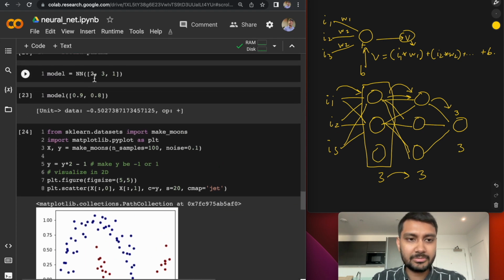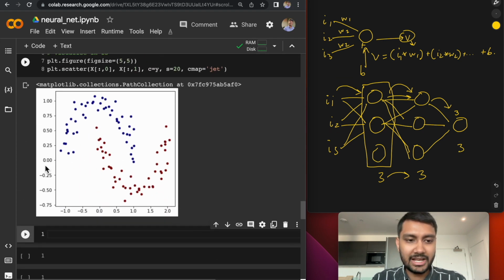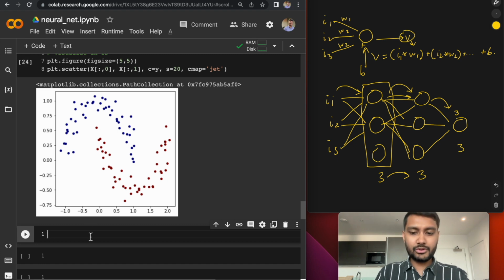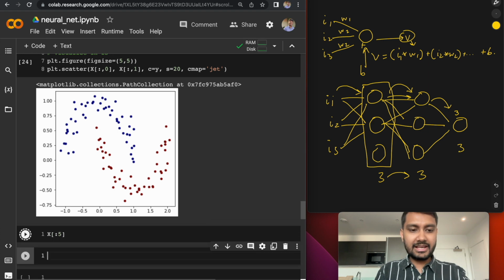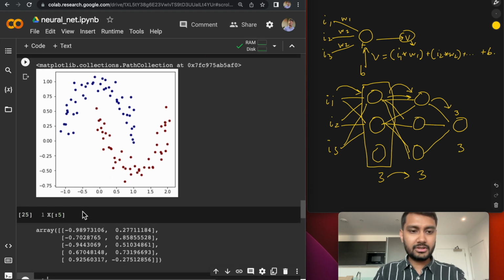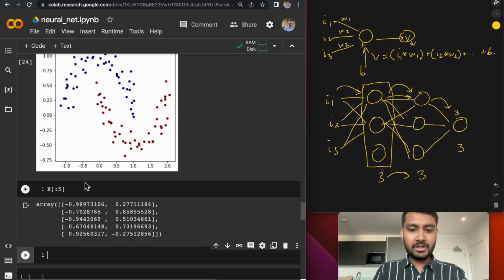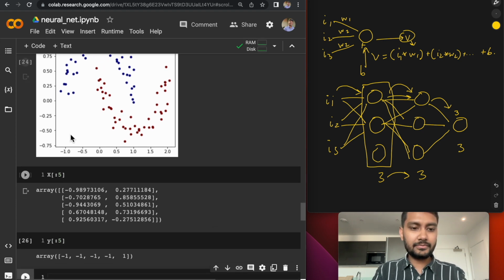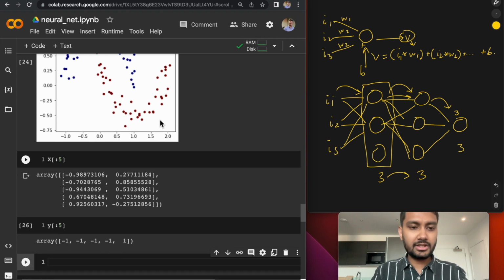And since our model expects two inputs, we are giving input as the x and y axis values. So x's are nothing but the x and y values in this two-dimensional plane, and y's are two classes. So it can either be -1 for the blues and +1 for the reds.